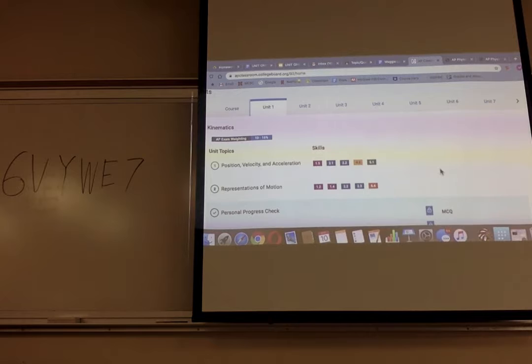It'll probably ask you to log in again, and then get started. Yes, yep, and that'll be that. It should ask for that code. That'll get you into what we're looking at here. And then it's the myAP Classroom link.